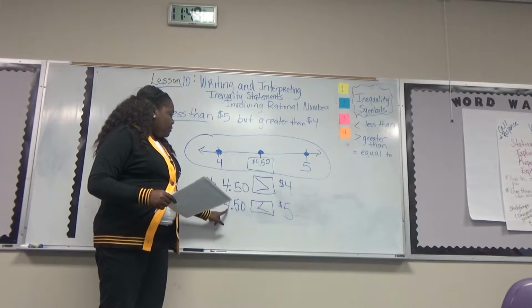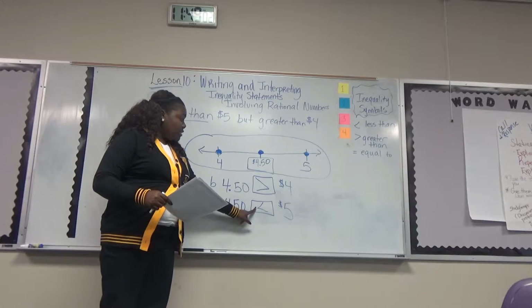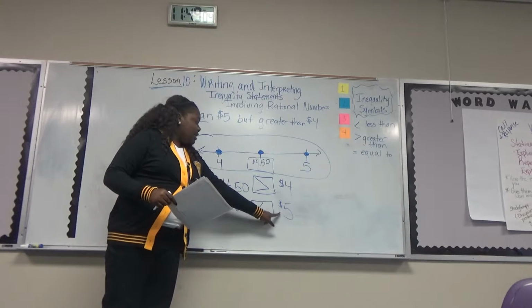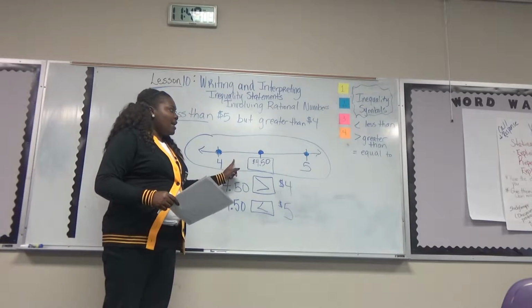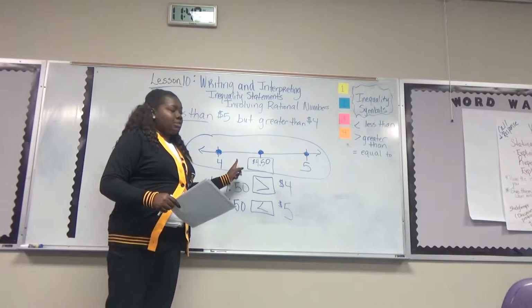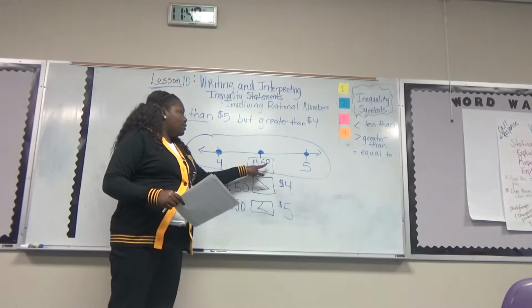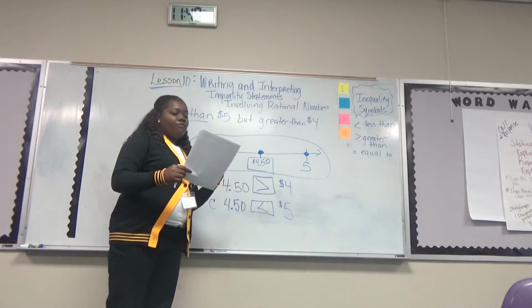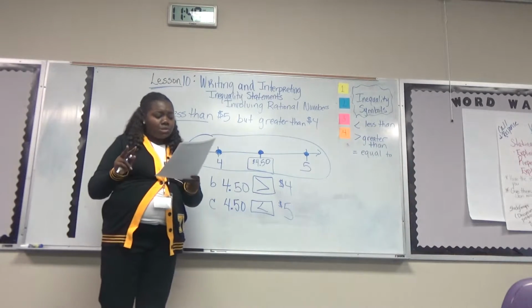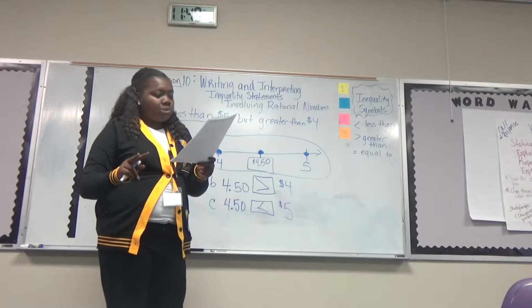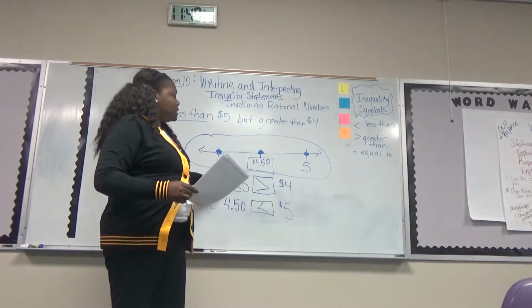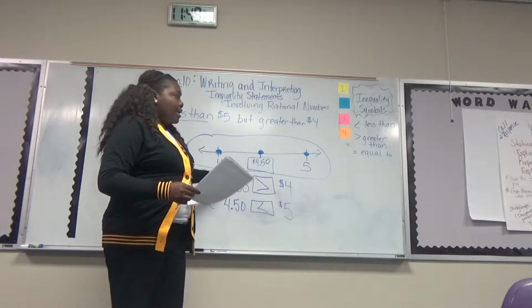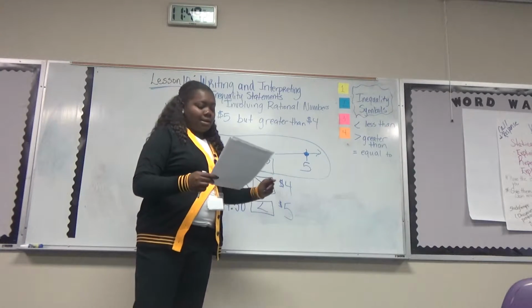You should also be able to see that $4.50 is what? Less than this 5. I should see $4.50 in front of the 5, because it's closer to the left. It's closer to the left, so I know that 5 has to be greater than the what? $4.50. So that's all they want you to do on number 2. Just explain the position of these numbers, and how you could tell that one was greater than the other or one was less than the other.